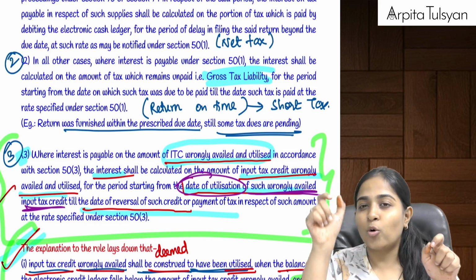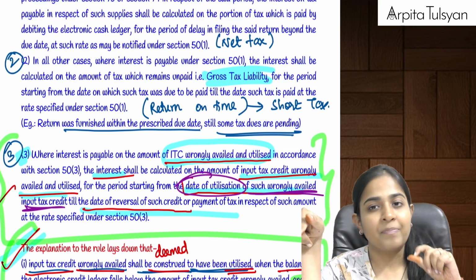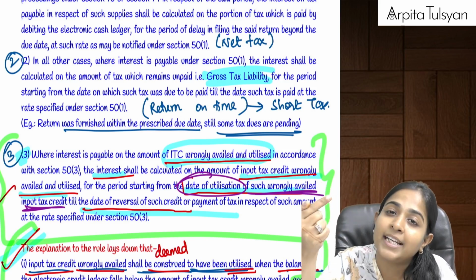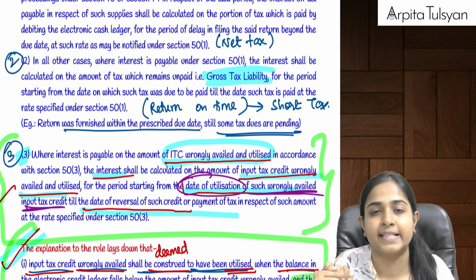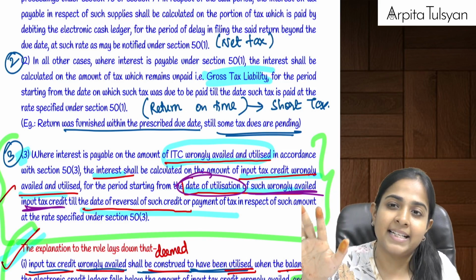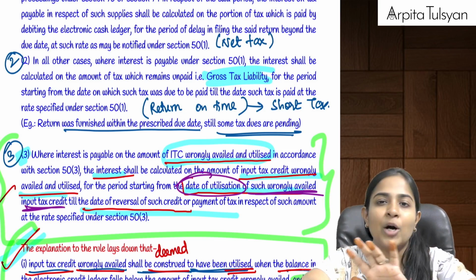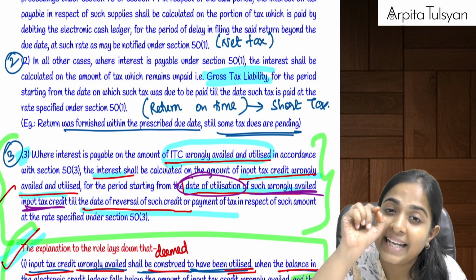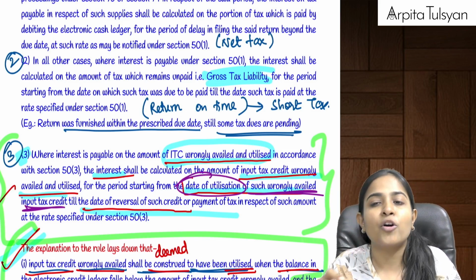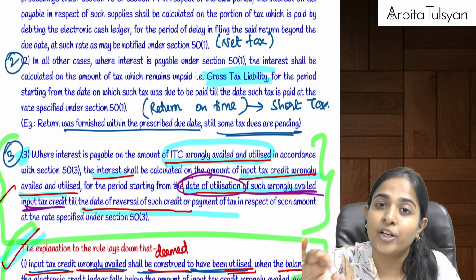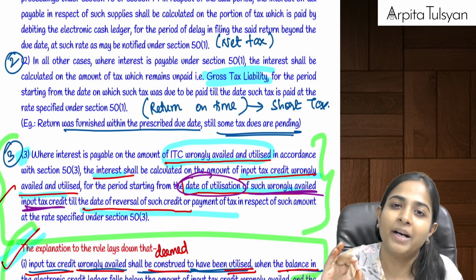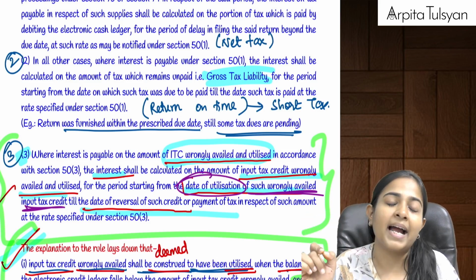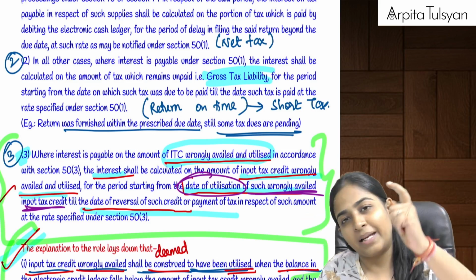See, total amount was 20 plus 10. The government has no problem with utilization of that 20. The government will have a problem once you start utilizing that wrongly availed ITC. So that 10 lakh should be there as it is. If you have 10 lakh in your ITC, the government will not charge interest from you. But the day you start utilizing that 10 lakh, on whatever amount of ITC you utilize out of that 10 lakh, interest will become applicable. Let's say you have wrongly availed ITC of 10 lakh. From that you utilize 2 lakh. Interest will be applicable on that 2 lakh.